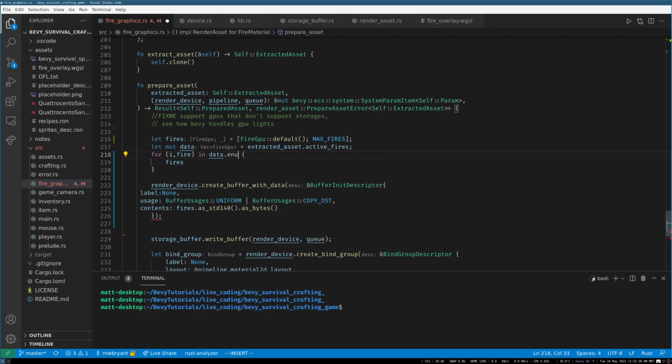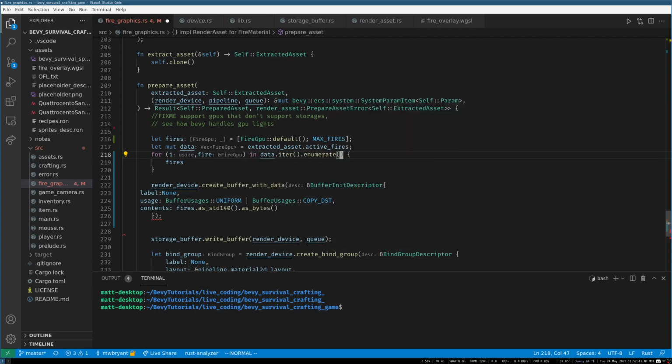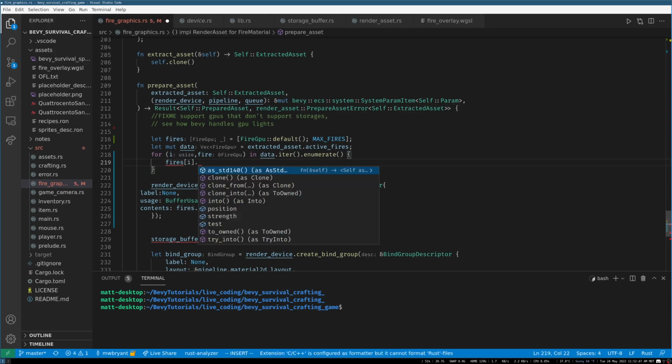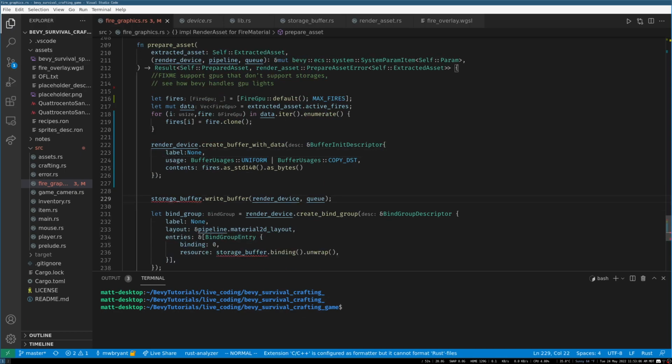As enumerate dot iter dot enumerate, maybe. Yeah, fires dot I, or fires I will equal fire clone. Sure. And now I've created the buffer.